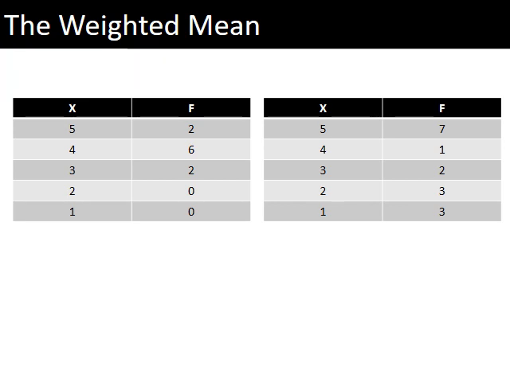The one on the left, if you look at the frequency column, we've got 10 scores, 2 plus 6 plus 2. If you look at the one on the right, we've got 16 scores. Remember, this is a weighted mean, so we want to apportion more weight to the distribution that has the higher number of scores. That's going to carry more weight when we combine these. So we can't just take the means of each distribution and then add them together and divide by 2.